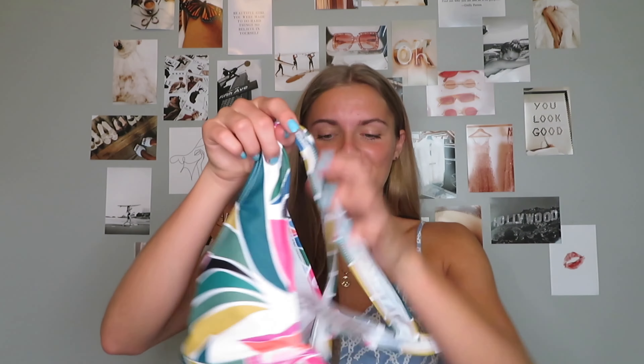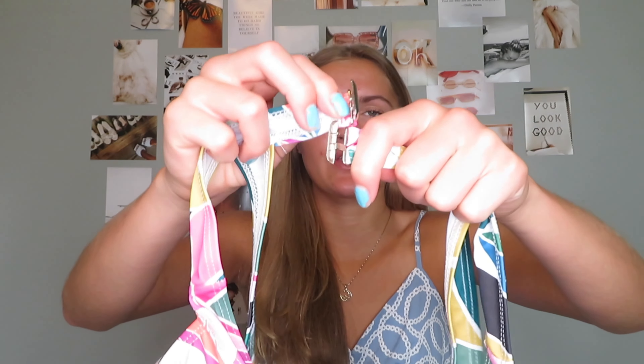Just so you know, I got a size small in all these swimsuits that I ordered. I still haven't mastered how to do this little clip thing — I always have to have my mom help me. But overall this is a very, very fun, cute swimsuit. It definitely looks like a very nice type of material and just a nice look, and it's super fun and cute for the beach.